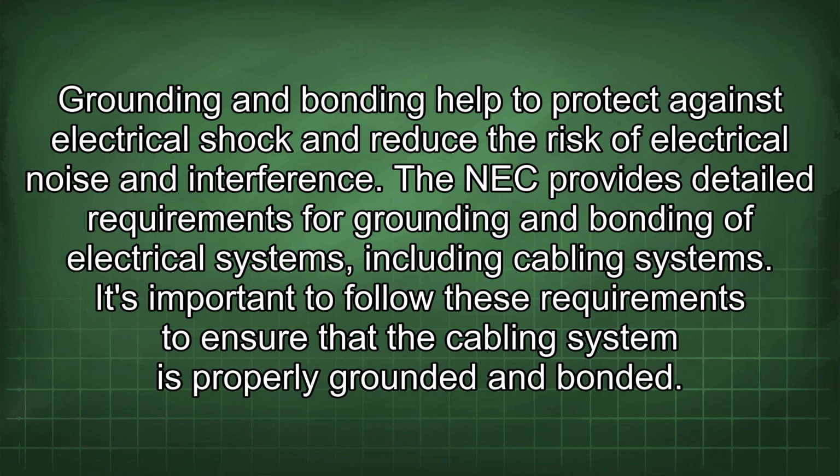Grounding and bonding help to protect against electrical shock and reduce the risk of electrical noise and interference. The NEC provides detailed requirements for grounding and bonding of electrical systems, including cabling systems. It's important to follow these requirements to ensure that the cabling system is properly grounded and bonded.